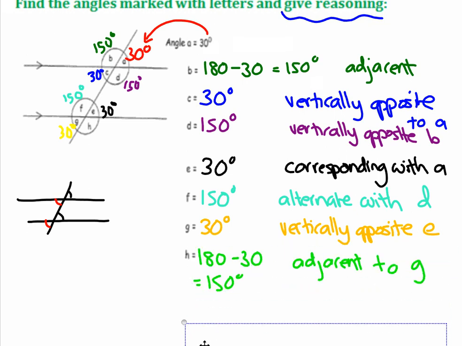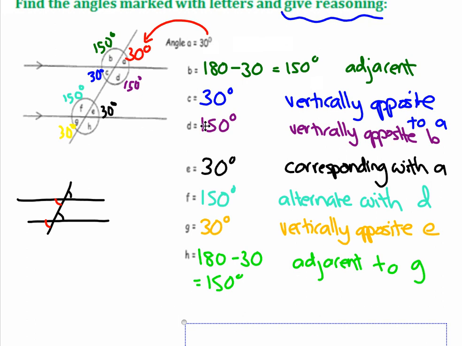So what did I use? I just thought I'll mix it up a bit. It would have been really easy to just say vertically opposite, but I thought I'll mix it up and practice my other one that I haven't used much, which is adjacent. I only used adjacent once up here. I didn't really use co-interior either. So you might want to write an example of a co-interior one. For example, E is co-interior with D, so that might be a good one to do. So H equals, I said that it's adjacent to G. So these two add up to 180. So H must be 180 minus 30, which is 150 degrees.